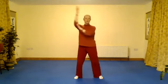Dragon chases Phoenix, okay? So maybe the easiest way is just to stay in a fist throughout, and that's absolutely fine. But if it's not comfortable, open the fist, trail, pushing the heel out, and make the fist again. Good, okay, hopefully that has made it clearer.